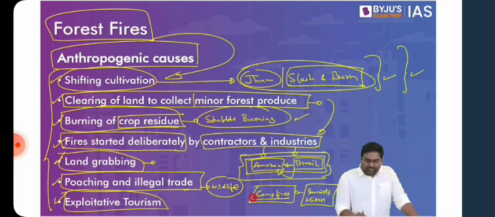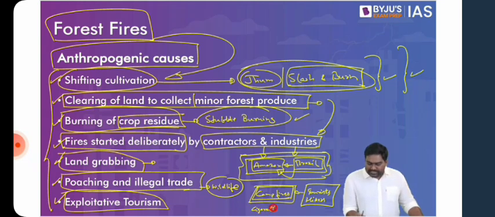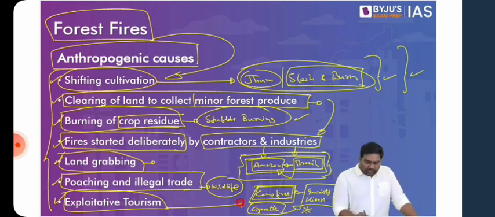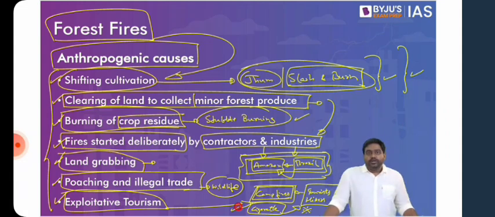Right? Putting a campfire is not a problem. That will not cause a forest fire. But if tourists leave without extinguishing the fire completely, that fire could spread and catch on to the entire forest. There are many cases where this has happened. Even a carelessly disposed cigarette has been known to cause forest fires. Is that clear? So such irresponsible behavior by tourists, hikers, and locals is also responsible for forest fires.